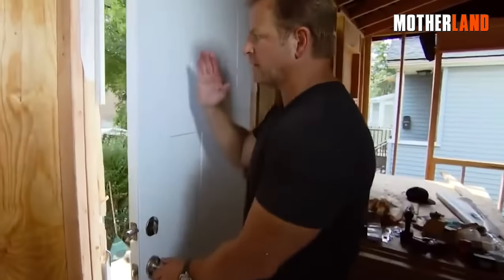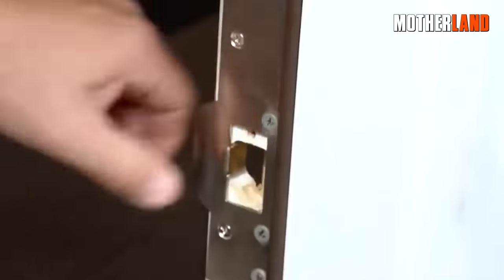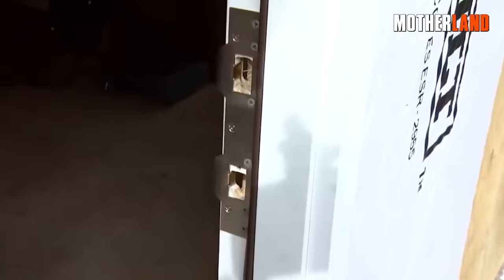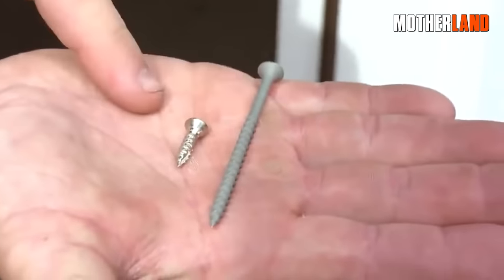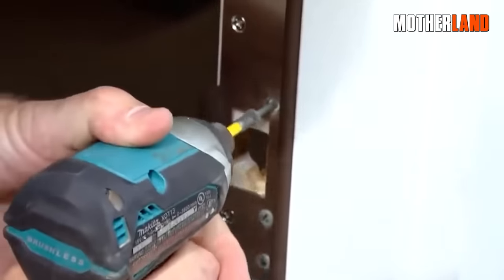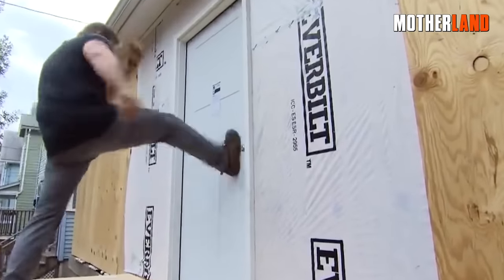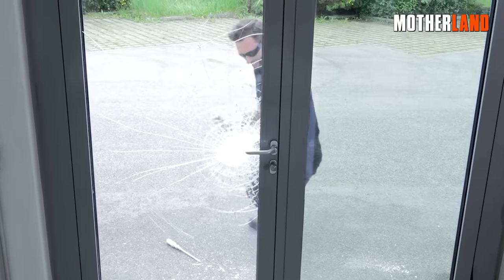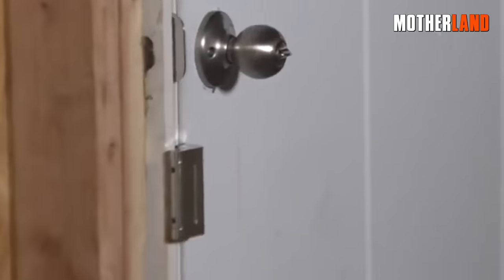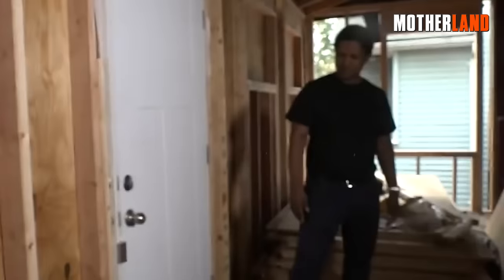Here are things you can do to buff up your door security. Get yourself some top-notch deadbolt locks — opt for single-cylinder, one-inch deadbolts. Skip the double-cylinder ones, as they can backfire in cases like fires. Even the best locks won't do much if your doors are flimsy hollow-core ones — a kid could kick those in. Swap them out for metal-insulated or solid wood doors. Upgrade the set screws on your door hinges and strike plates, and get some door jammers — they can give you crucial extra moments during a break-in attempt. In a serious scenario, stack up extra defenses like barricades, doorstops, and flip-locks to really seal up your place.